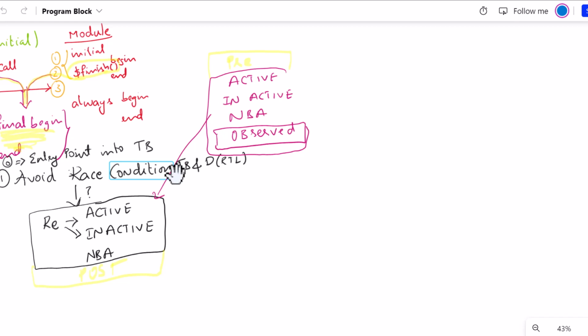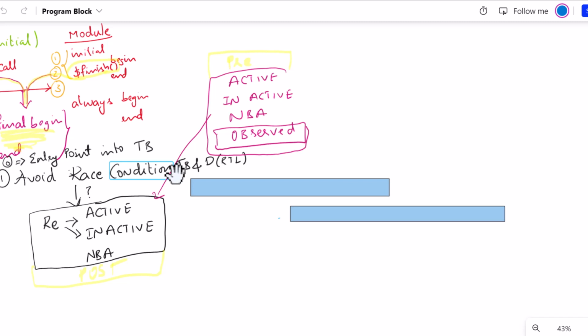So, let me not use a color but a shape to explain that. Let's say this is your first region of simulation, then this is your, let's say, second region of simulation. This is how it literally works in the simulator. This region is not 2 but 1, the shaded region in between.